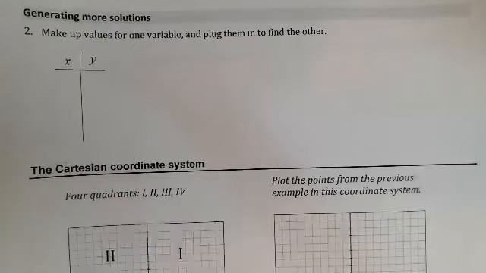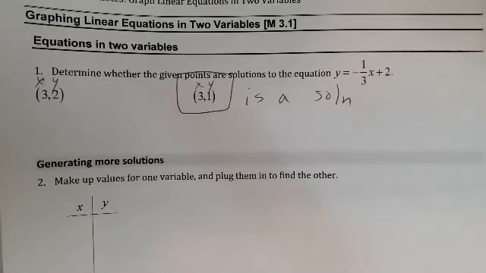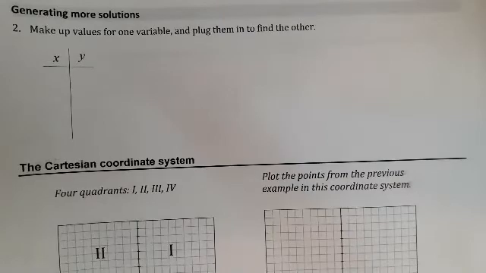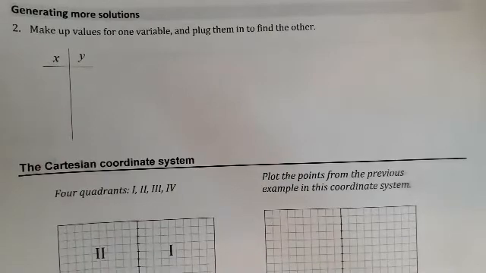So this entire section where we start graphing linear equations in two variables, we're going to graph lines without using slope or y-intercept or any of those sorts of methods. We're just going to make these things called t-charts. We're going to fill out these t-charts with coordinates, plot a few coordinates, and connect the points. There are other ways to draw lines. We're not there yet, is basically what I'm saying.